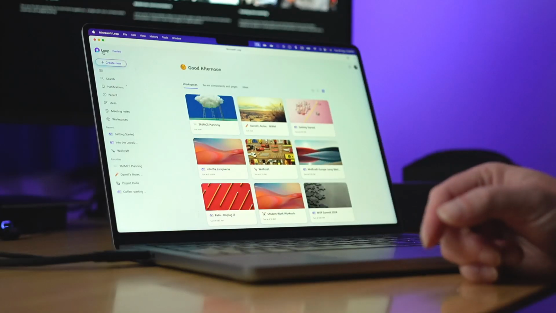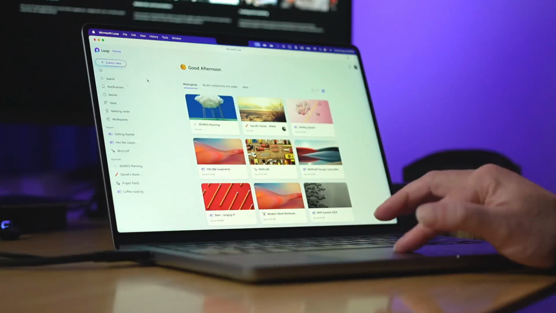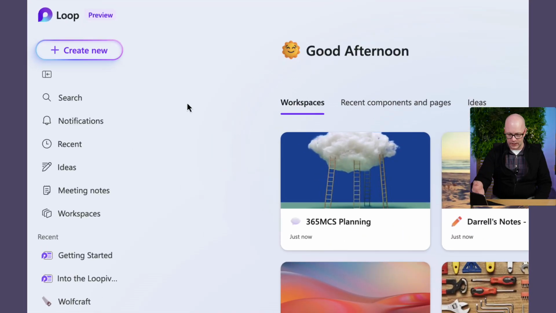We're looking at the new Loop UI, the Microsoft Loop app, and how it has improved. Going to be talking and walking through some of these new items in the new menu over on the left-hand side here, taking a look at some of the changes and how it improves the way that we navigate our Loop content. Been a lot of thought given into how we can go in between things like meeting notes or going into our ideas and adding them to the right Loop workspaces.